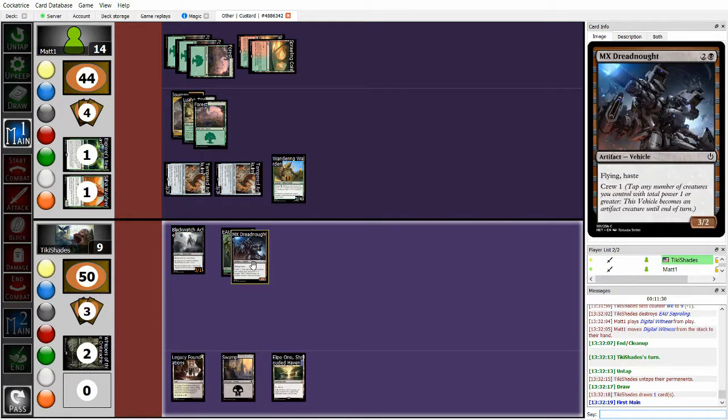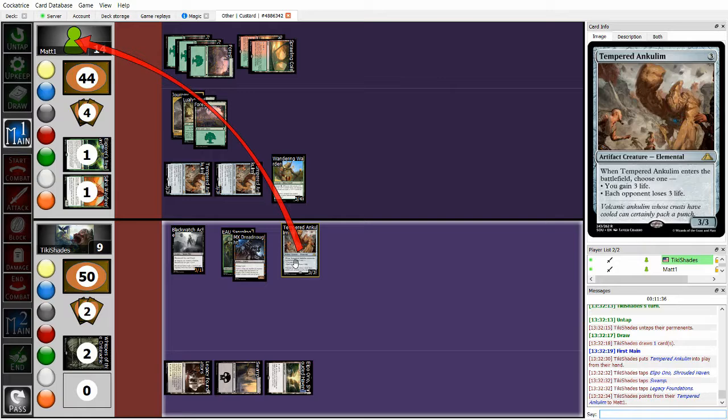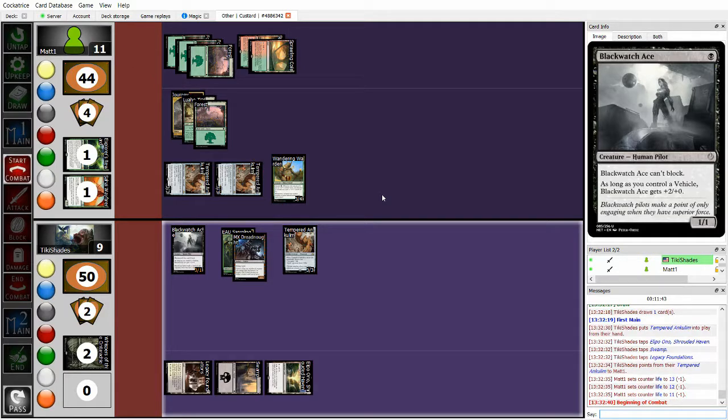Can't even Elipo Ono onto MX Dreadnought. Could do it onto Black Watch Ace, potentially. No, okay, it's going to tap 3 for a Tempered Onkelim of Tiki's own, drain Matt, and then swing in for 6. That puts Matt dead next turn.